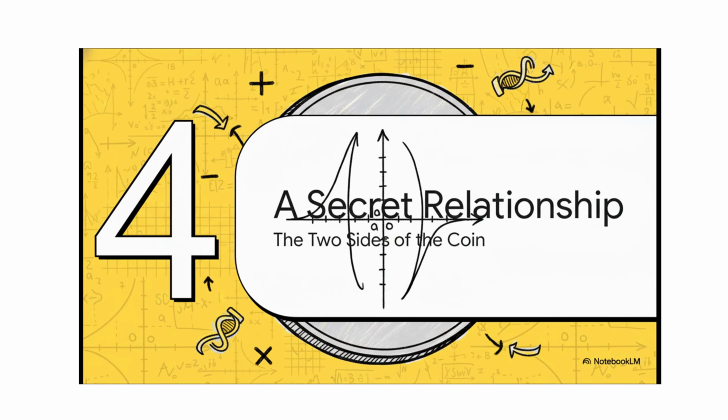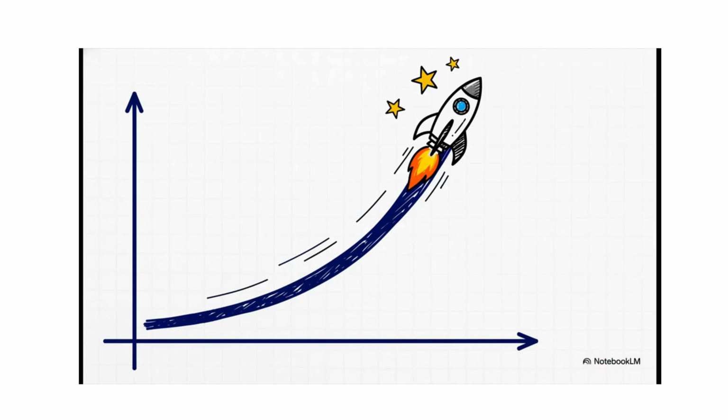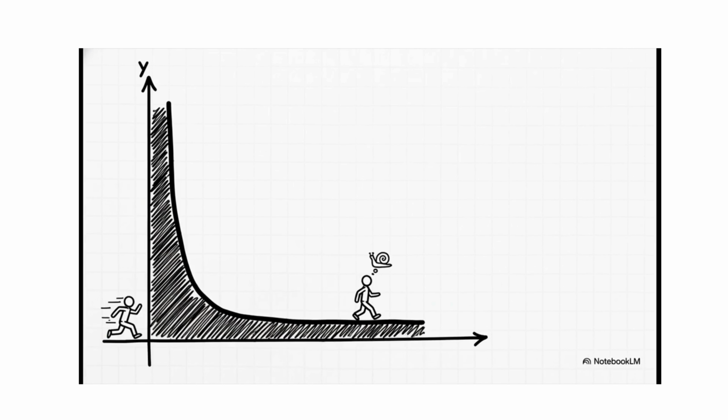Now for the best part. These two functions aren't just opposites in the questions they ask. They have this deep, really beautiful visual relationship. They are literally two sides of the very same coin. So first, here's that classic exponential curve. See how it starts off almost flat and then it just rockets straight up towards infinity? That's the picture of that powerful multiplying effect we were talking about. And now here's its partner. The logarithmic curve does the opposite. It shoots up really fast at the very beginning, and then it starts to flatten out. It'll grow forever, but it slows way, way down.